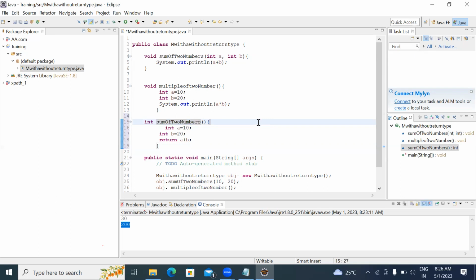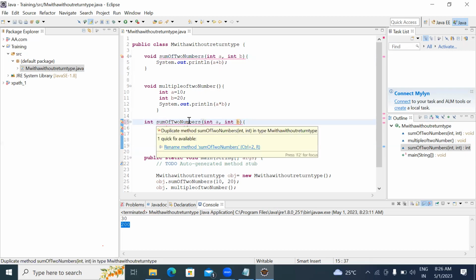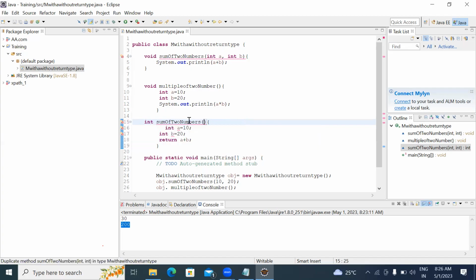Okay, it is a method overloading concept, so we can do this one as well. But whenever we are passing the arguments, at that time we will get an error. Copy and paste. You can see we are getting an error. So instead of this, I have created our own method. Going forward we will discuss method overloading as well. No need to worry about it.